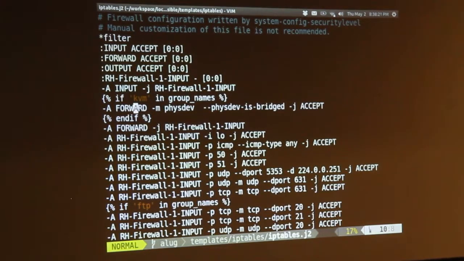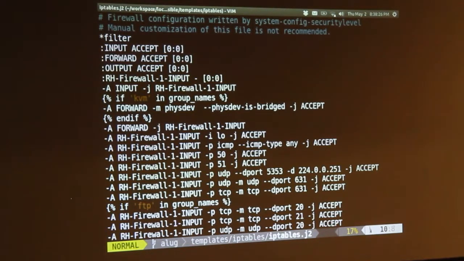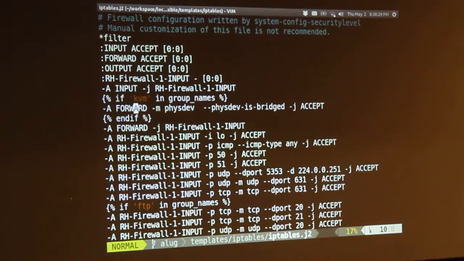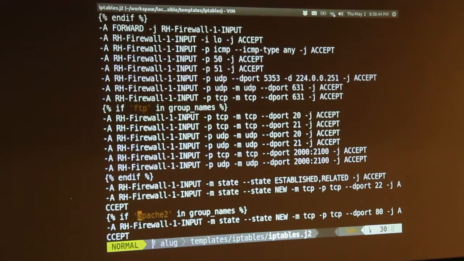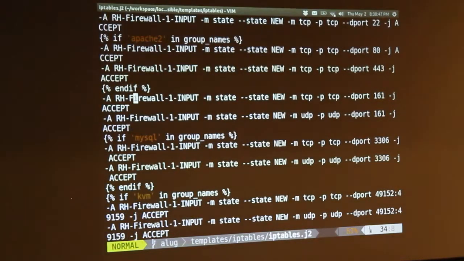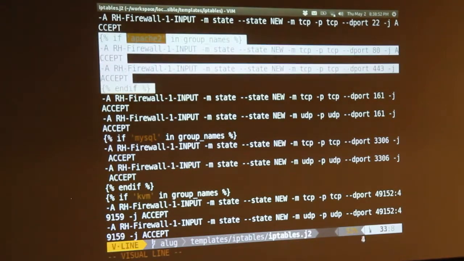In this case, I'm not doing anything much more complicated than this, but you can actually do some other cool things too. Like you can do variable substitution, so you can say for each item in this list, do this, this, this, and this. You can just do a substitution. It could be like a short loop, and then it comes through. Jinja is actually for Django's web templates essentially. It's the same concept, except we're just using it for config files. So then what'll happen is, for example, we'll show this in a second. If I have Apache 2 in your group names, then I want you to do these two firewall rules: open up port 80 and open up port 443. So.